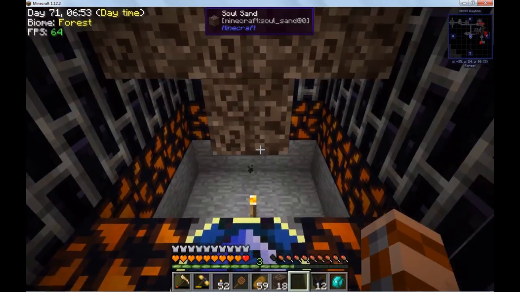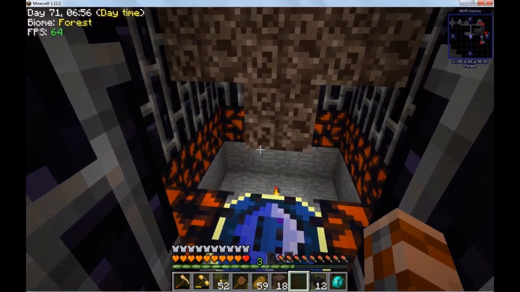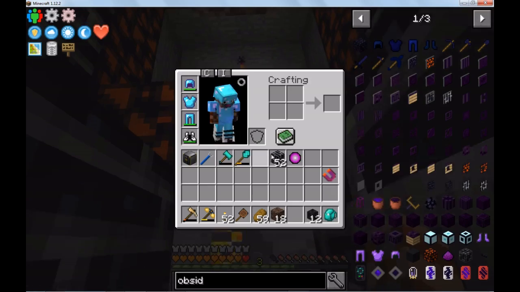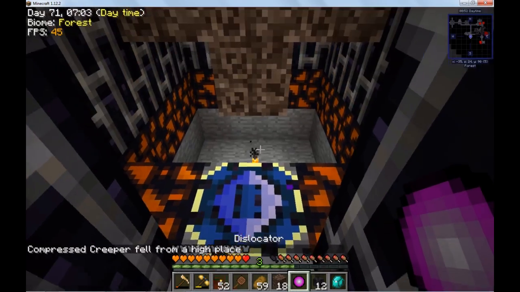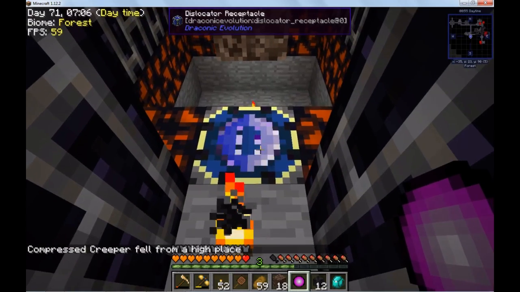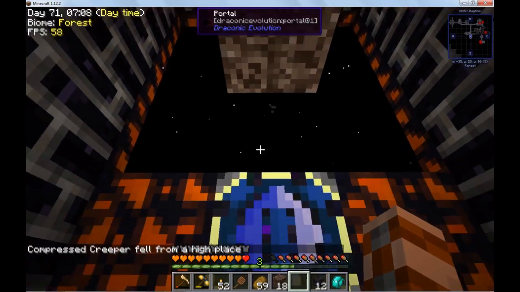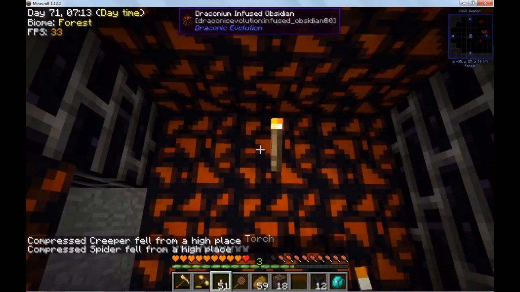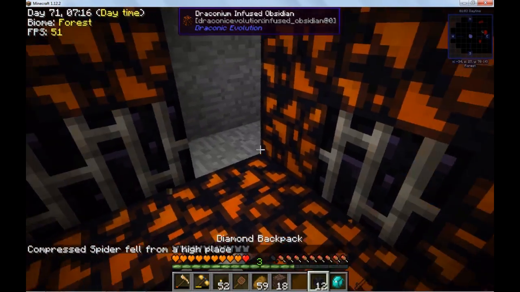Anyways, on to the Wither Killer. So I've got this set up. Let me show it off. This is all wither-proof blocks. I use this for the portal. What you do is you take a dislocator that's bound to some spot, you right-click it in the portal receptacle, and now anything that goes in there gets teleported to wherever you set it to teleport to. In this case, I have it teleporting inside this killing chamber over here.